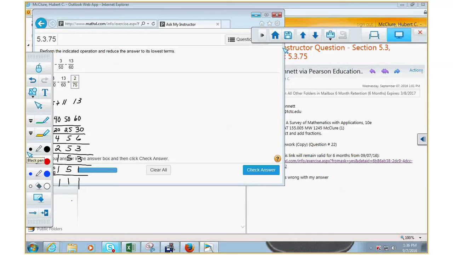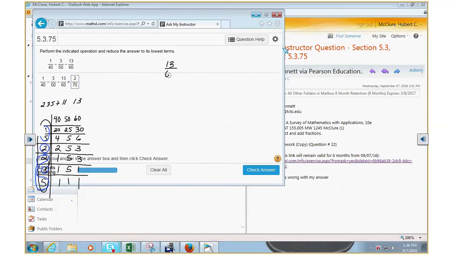All right. So we've got, I'm going to rewrite my problem. 13 over 60 minus 3 over 50 minus 1 over 40. I'm going to put a 600 here, a 600 here, 600 here, a minus sign here, and a minus sign here. And I want you to divide 40 into 600 and 50 into 600 and 60 into 600. I was going to let class work on it, but that's okay. You're going to make me hurry.